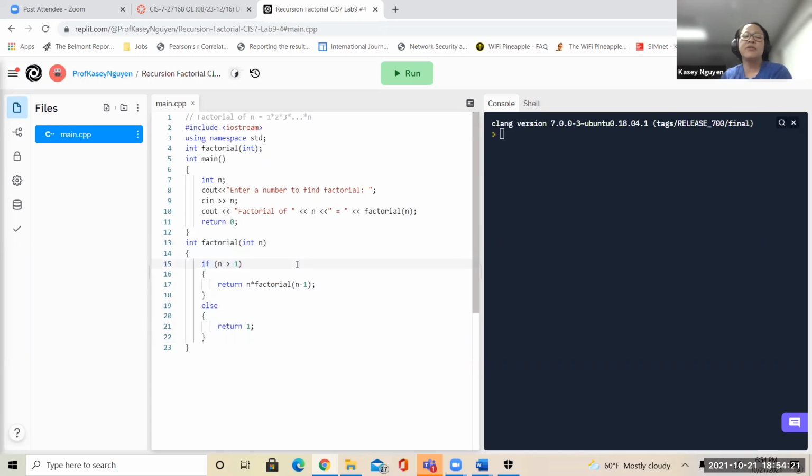If n is greater than 1, we are going to return n times factorial of n minus 1, else we're going to return 1. Then in the main, we are going to call the factorial function in the display of the value.